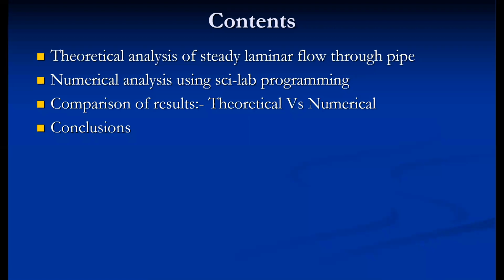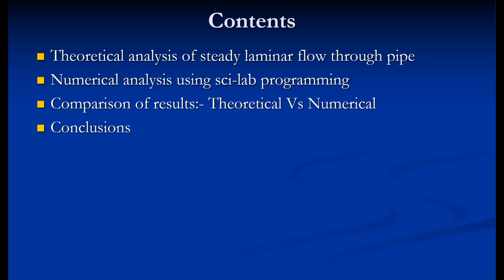So first of all, we'll discuss the theoretical analysis of steady laminar flow through a pipe. This part you already studied in second year fluid mechanics subject. Then the second, we will see the numerical approach, how to write the program for obtaining velocity and shear stress distribution across the cross section when steady laminar flow through a circular pipe takes place.